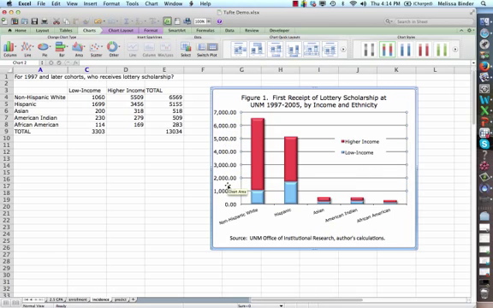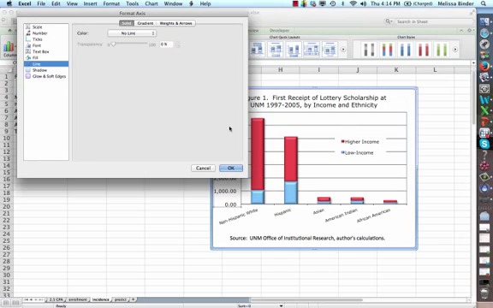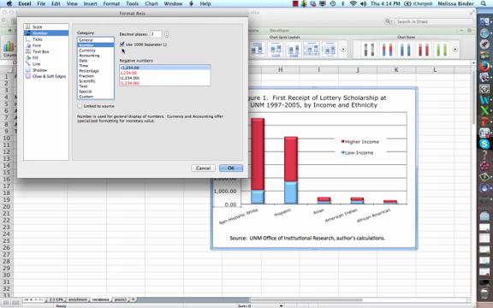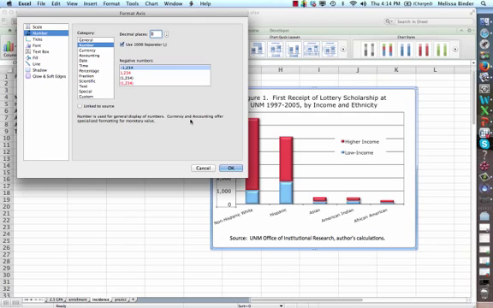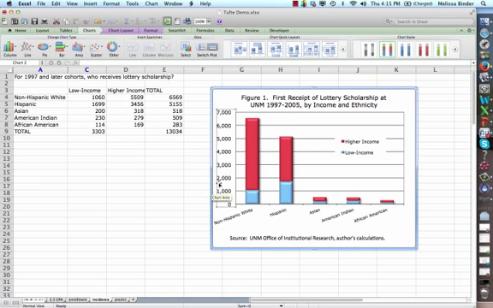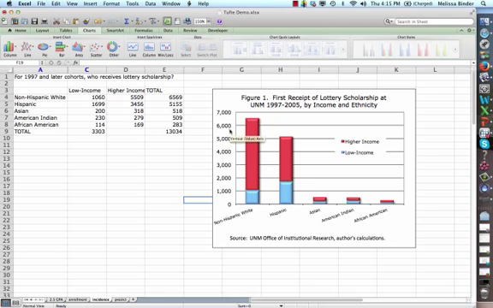First of all, your viewer certainly doesn't need to know that they were 0.00. So there should never be decimals when you have large numbers in the axes. So I'm going to take care of those first. So I double click and I get to a menu where I can work on the number. Okay, so I'm going to take those decimal places down to zero. Okay, so that already looks better, but I'm going to make it even better than that.